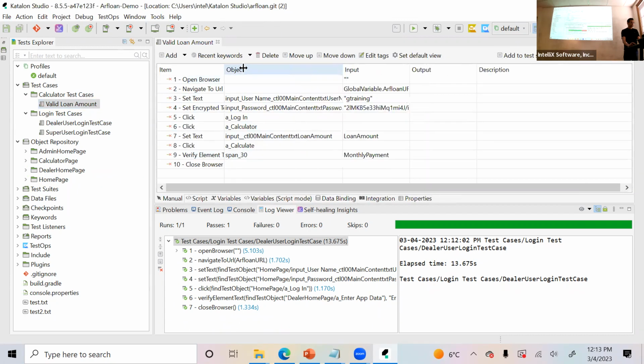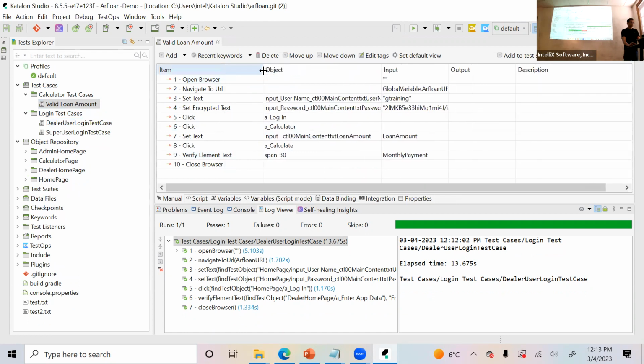Now, sometimes what you have to do is vary the values. You might have the same test case, but for the loan calculator function, if you really want to verify it, you might send maybe 1,000, maybe a value of 2,000, maybe 3,000, and see if you are getting consistent results from the calculator, right? So you can do a couple of ways.